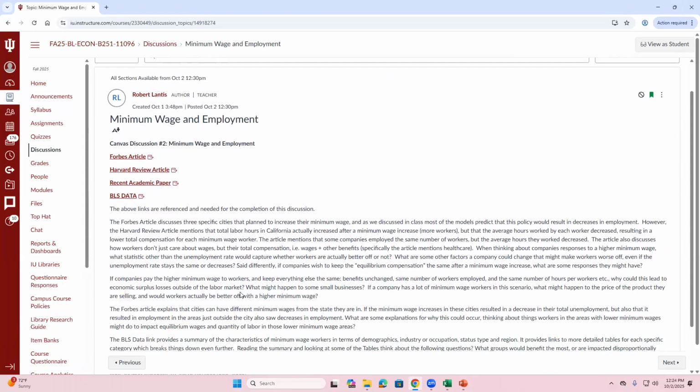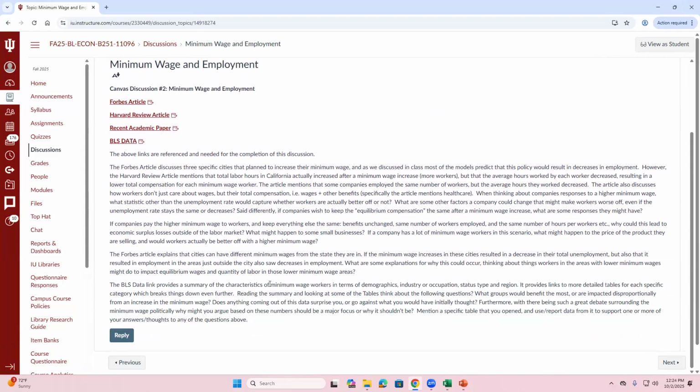I summarize them kind of like the last one. I give you some potential questions to think about, try to lead you down different paths to think about the relationship between a price floor, minimum wage, and its impact on the quantity in the labor market. Now, to make sure there's no confusion, like the last time when I wasn't able to be in class, I'll remind you of this next week. You will need to post your initial response to this. It needs to be well thought out. That will be worth 5 points.